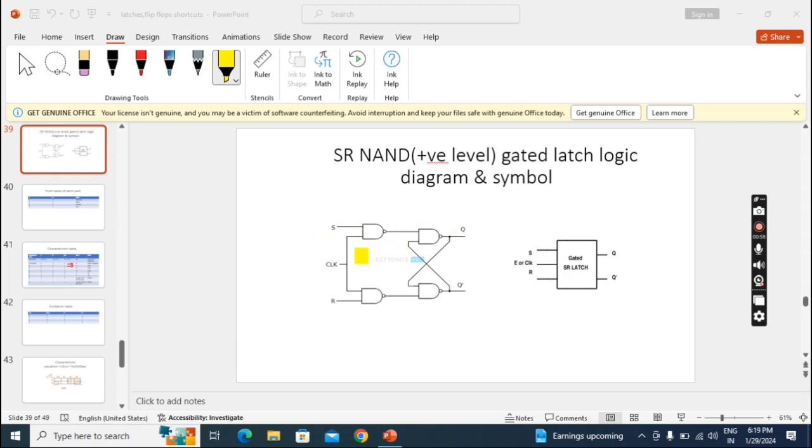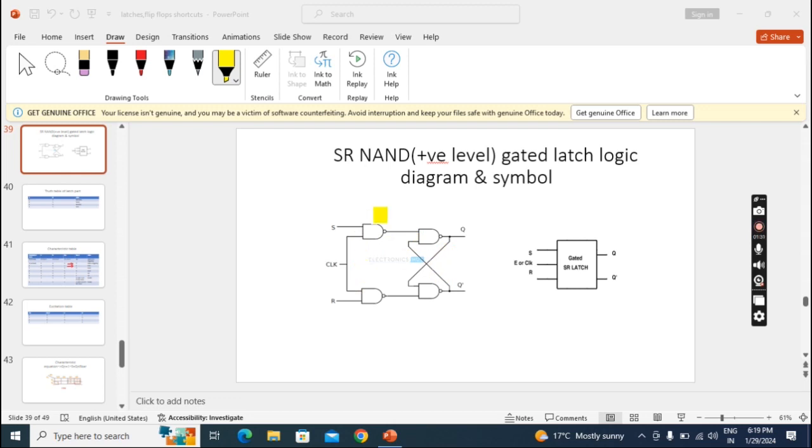Okay. So on the input side, two NAND gates are there, these are called the gated part or driving part. And the last output side, two NAND gates are called the latch part. These two NAND gates are nothing but the non-gated latch part. Okay. Suppose if you take a bus, the driver will be at the starting. So that's why this is called the driving part or gated part. Okay. This is the latch part. So the latch part is at the output side, the driving or gated part at the input side.